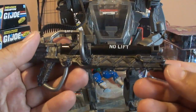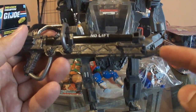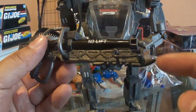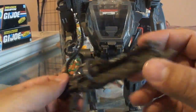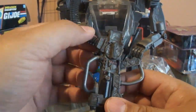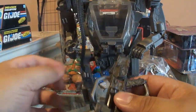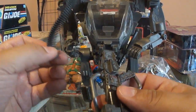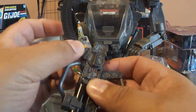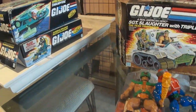So the gun here, as you can tell, has its famous little knife. It's not as long or protruding as in the movie, and of course for safety reasons, because you don't want children stabbing their brother or sister in the eye or in the armpit, because it would hurt, apparently. So they made it kind of stubby. It's understandable. It does come with its own bullets here as ammo, which is removable. The gun can be mounted without the bullets, but it looks a little bit cooler with the bullets attached. And it goes onto his shoulder there, and then into the back.